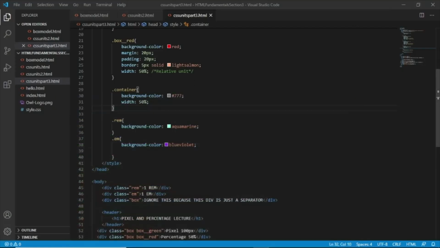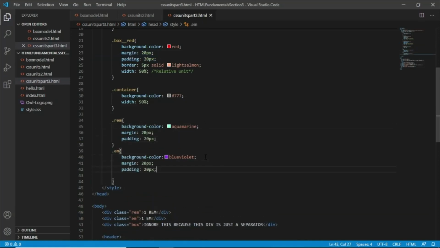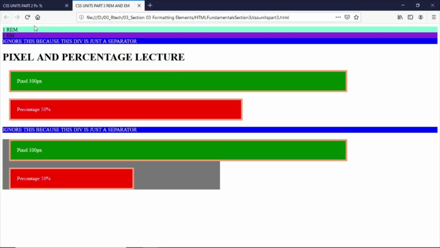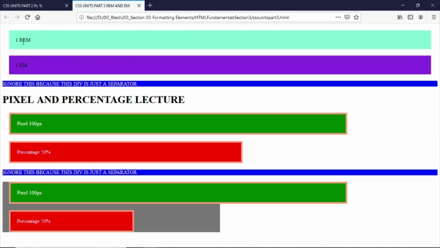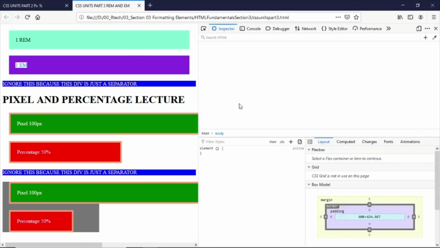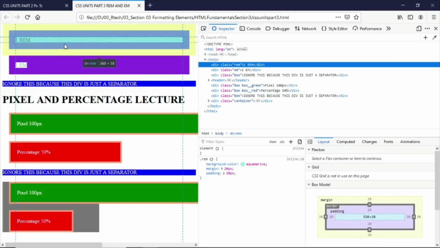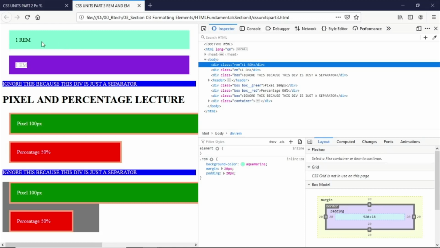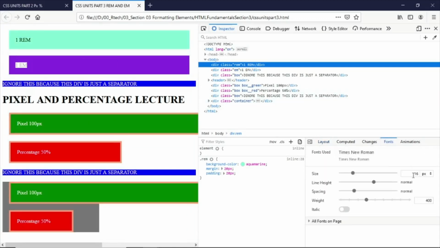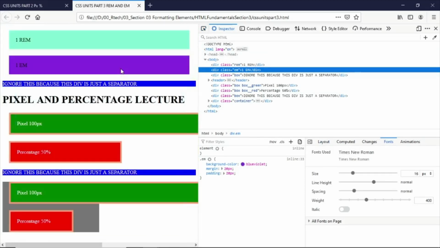So now let's go and check our document here, and we can see that there's a background color already. Let me just go and copy some of the design that we have made in some of our previous boxes. Now if I go back to our document and refresh this, now we have two more boxes with 1 Rem as the main text and 1 Em. And if we try to go and check the root font size for this 1 Rem based from the content that we have here, we have a root font size of 16 pixels, and with the Em, the div Em, it also has a 16 pixels root font size.